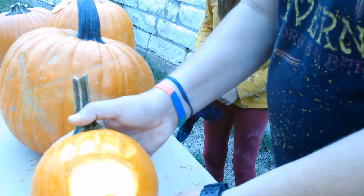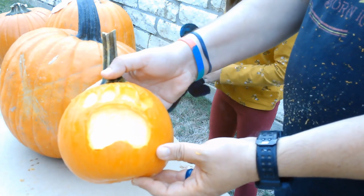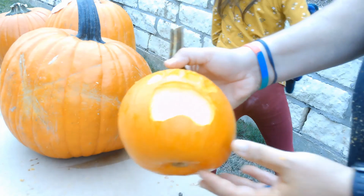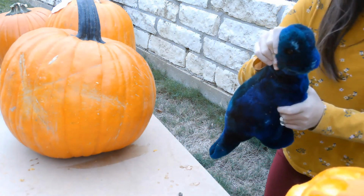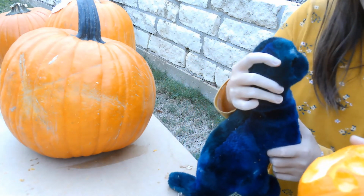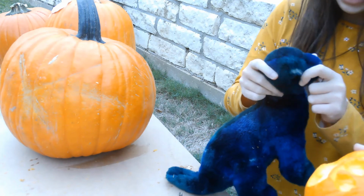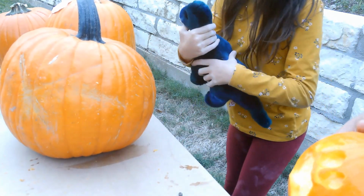So here's our finished product for the first one. This is Kenley's, the dog one. Do you like it, Kenley? Does Bronte like it? Oh, don't! You're getting dirty. All right. Should we move to the next one? Okay.